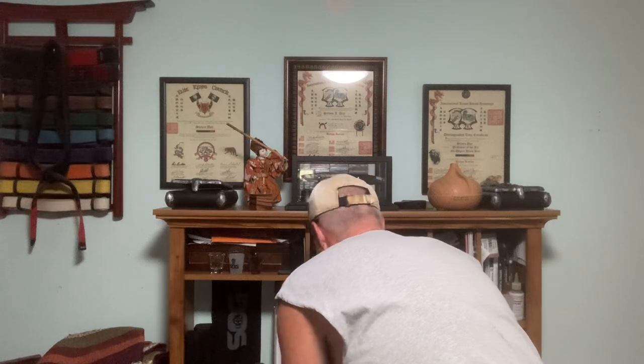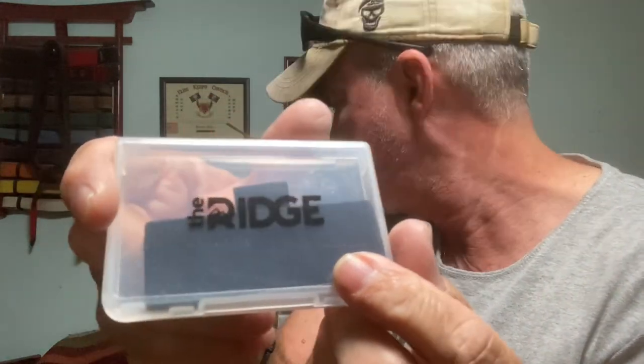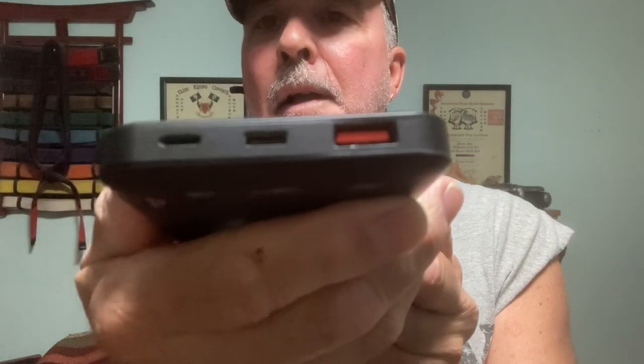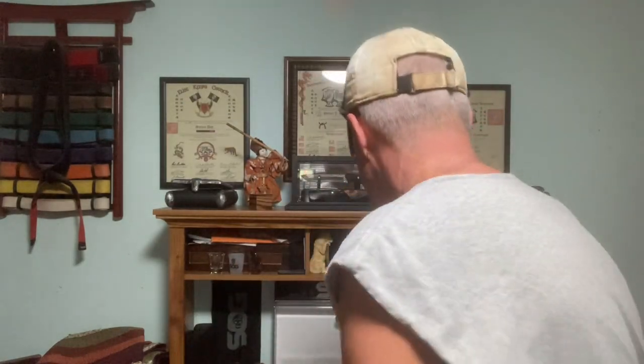They also have an extra elastic — I went ahead and ordered that just in case this one runs out. It's starting to show a little wear but it hasn't broke yet. They also have a charge bank, and this is a really cool one because it has different ports for different accessories. I used this when we had the hurricanes — Nicole and Ian — we lost power for quite a while, and this thing was great for my phone.